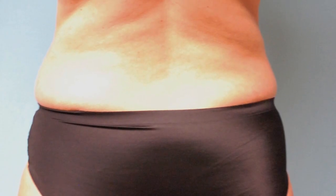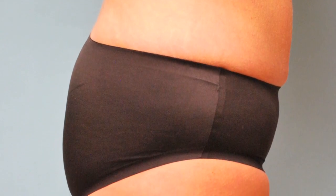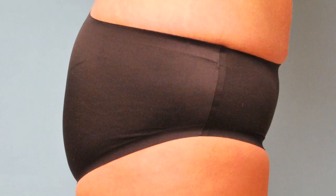Looking at Natalie's before shots, we're going to do some contouring in the upper back to get more of an hourglass shape. From the side, the bottom is a little flat and we're going to give it more curves. Most of the injection goes into the top two-thirds of the bottom — gravity takes care of the bottom half. When you add volume to the top, it lifts because you're expanding that area.